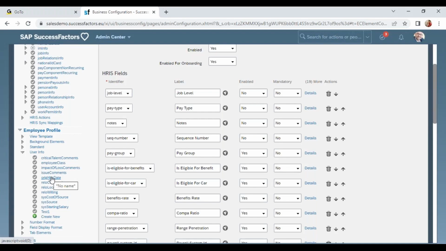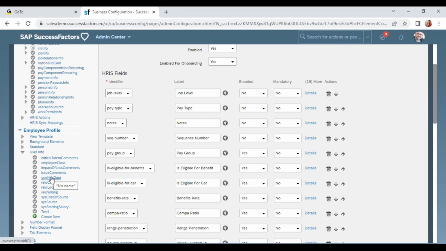Now, starting 2H2022, SuccessFactors is not allowing you to change the hire date from job information either. So we have something called hire date correction in manage data. That's a standard object, so you go and change the date there. It might allow it now in the system, but it won't allow you to change it in job information going forward after December 9th.